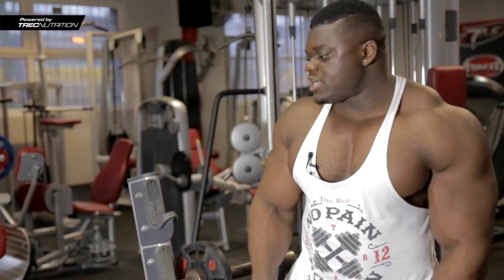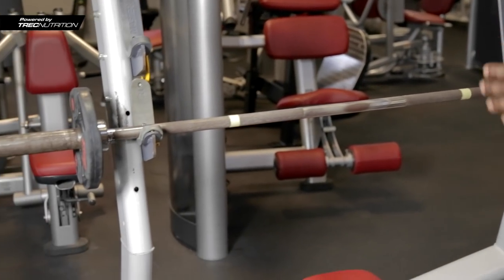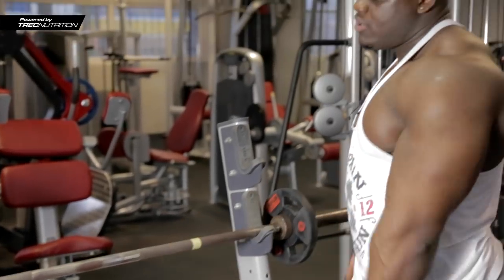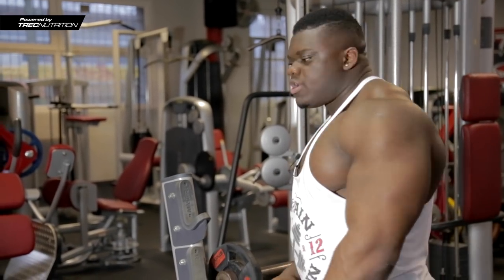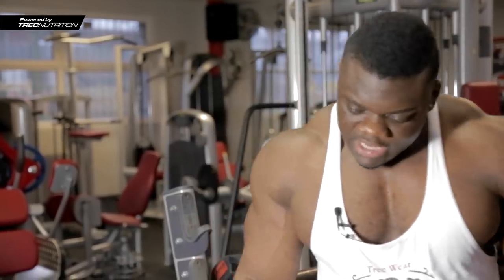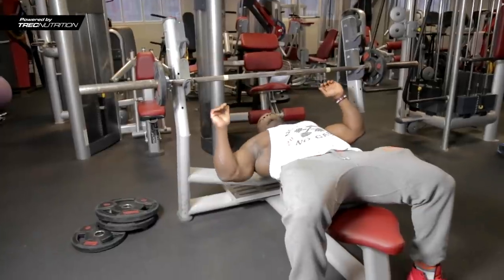So the first exercise will be flat bench press today. As I normally start, I always start very light. I normally start with just a simple bar, just to get that blood going, just a warm up. The first 3 sets are always warm-up sets. And then I build up to very, very heavy, to where I can only perform 8 to 10 reps.